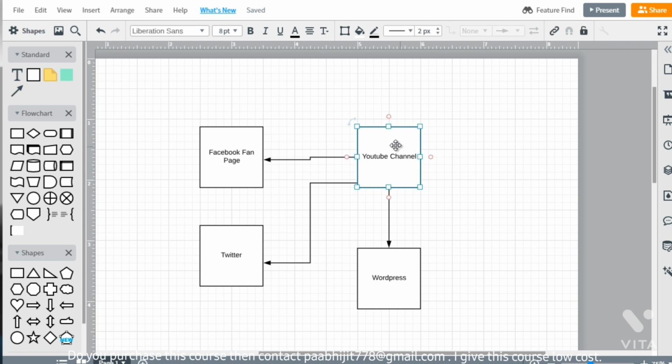In order to get this to work, you'll need to have a YouTube channel, the Facebook fan page, and all these items in hand. So you'll need the username and password and all that. We'll talk more about account creation later, but I just wanted to give you the gist of what everything looks like and the visual map of it all.